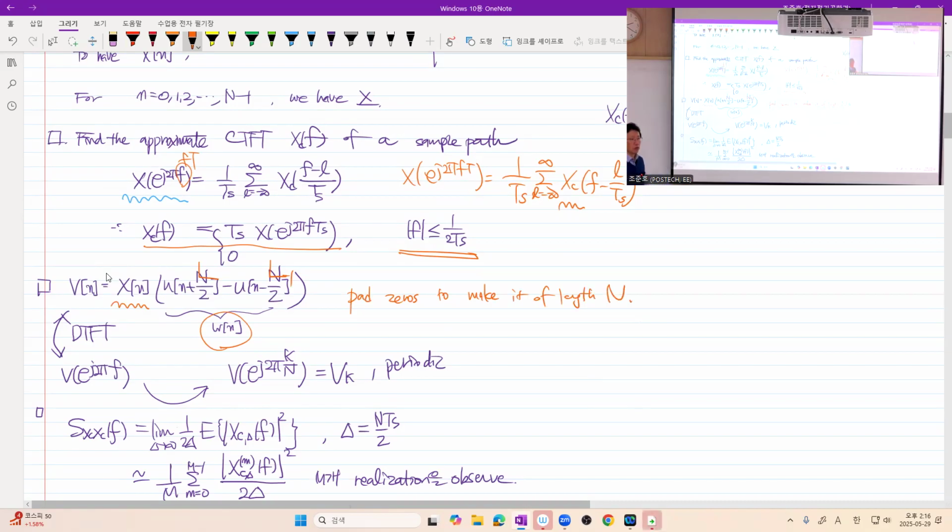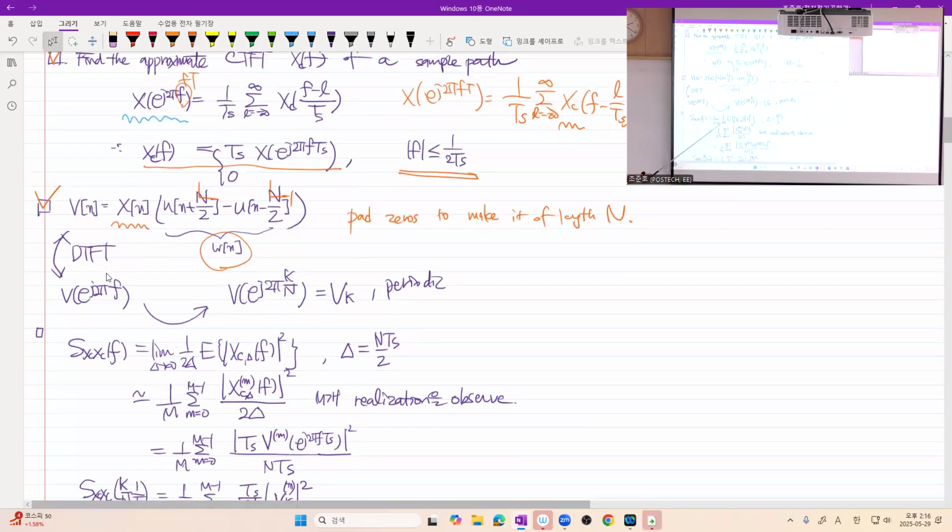Okay, it is okay to choose any one. But anyway, so now what we are going to do is to combine these two. And here, the combination requires our definition of the power spectral density of the continuous time random process, which is the limit of the what? Expectation of the energy spectral density. And this energy spectral density is what? Is kind of here, okay?